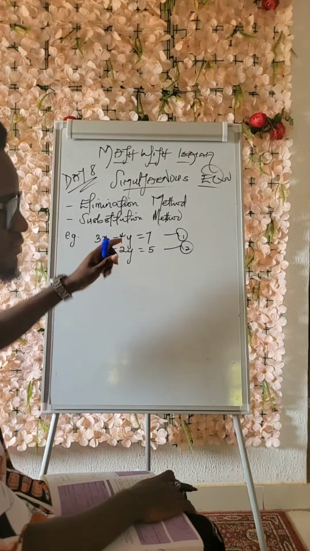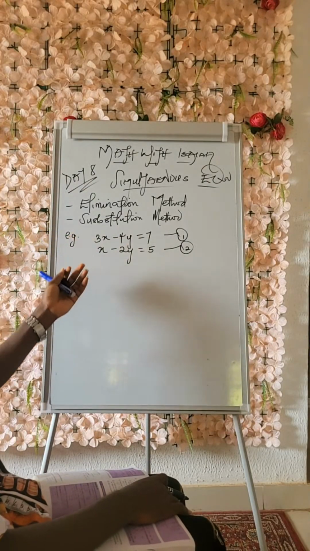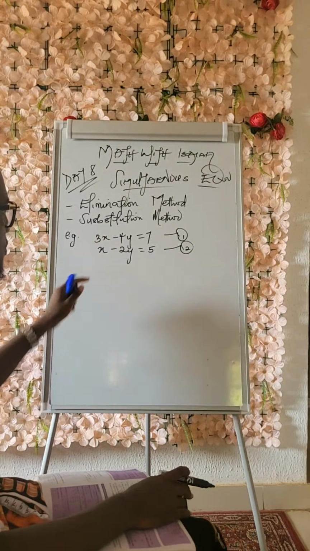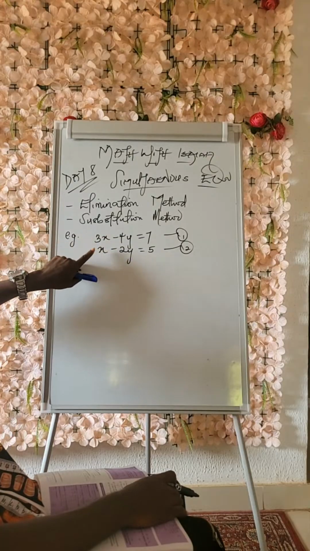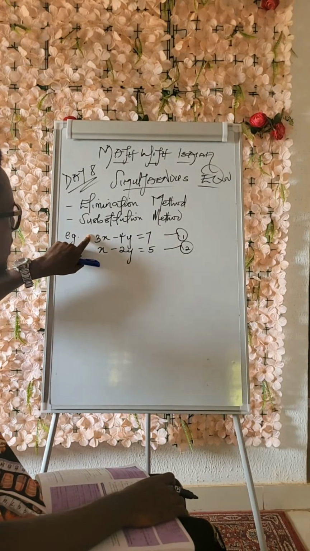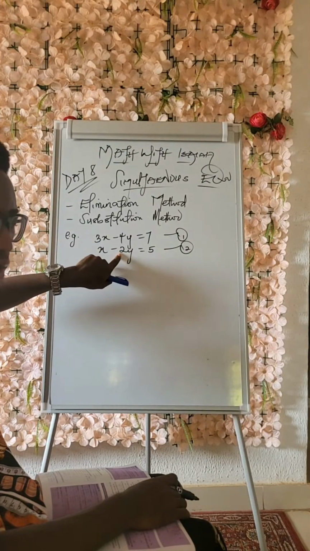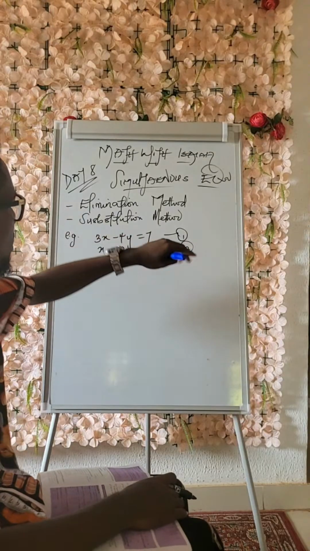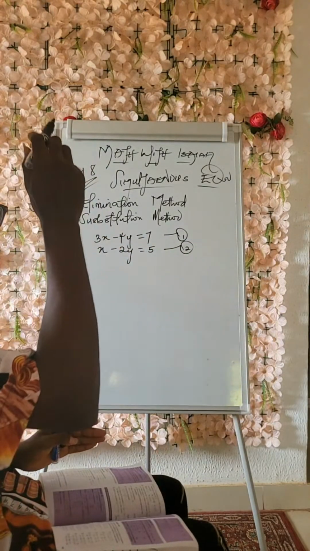Now, think about it. Same method. You can't just subtract this, you still have 2x. You can't just subtract this, you still have 2y. So what do you do? Multiply this by what? We wanted to match up to this, so multiply this by 3. If what you wanted was to eliminate this, then you can multiply this by 2 and multiply this by 1. So if you multiply everything by 2 and everything by 1, here you'll be having 4y, here you'll be having 4y. Then you can cancel out.